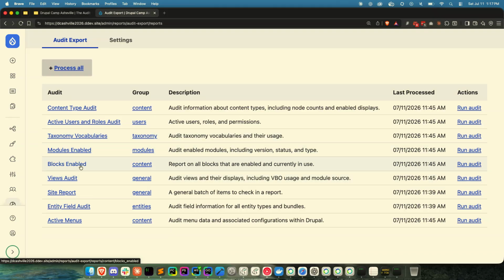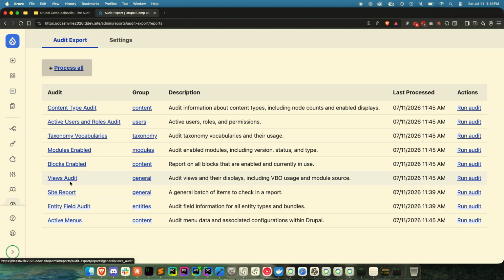All right. So there's a content type audit, the content types that are on your site. There's the active users and roles audit, taxonomy, modules that are enabled, blocks that are enabled, views audit, so being able to understand about your views. In Drupal 7 you would sometimes see a lot of views that came with custom modules and weren't managed via the database or the views UI. So on the Drupal 7 version of this, there's going to be a little bit more about where it lives. It's still in the Drupal 8 version, and most of it is in configuration now, so it's all kind of consistent. This works all the way back to Drupal 7.